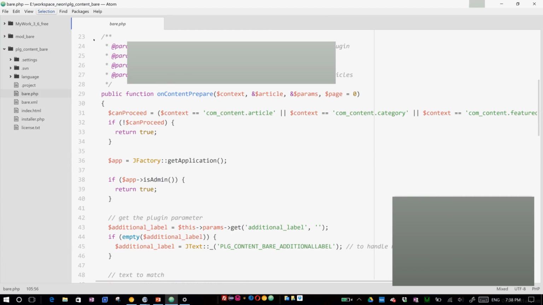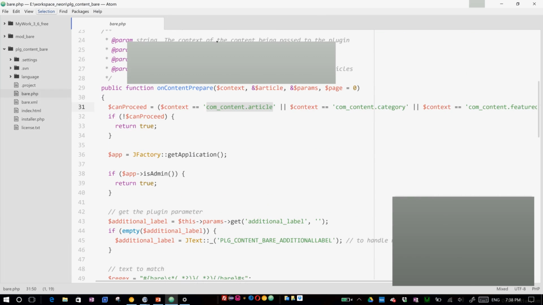As I was explaining earlier, you have the variable context. You can do some testing about that. You can say, am I in a content article, or am I in a category, or am I in the featured article?